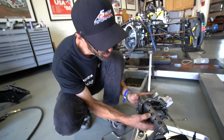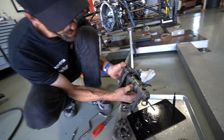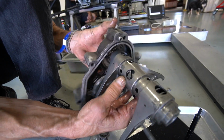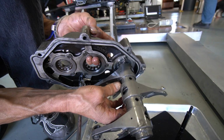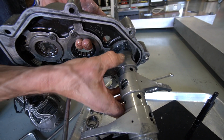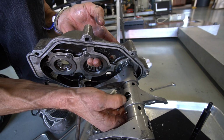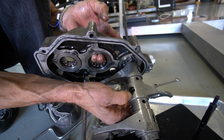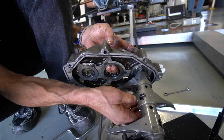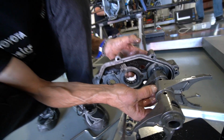So each time you see them go up and down like that, that's a gear engaged. I see, okay. What happens in this area is, let's say when the gear engages down here, if it rattles, it'll sometimes break this up here. Because the whole stack will try to move and this will rattle and crack this part of the shift barrel. The weak point, yeah.